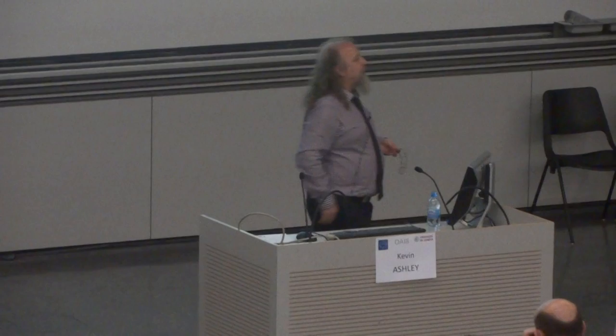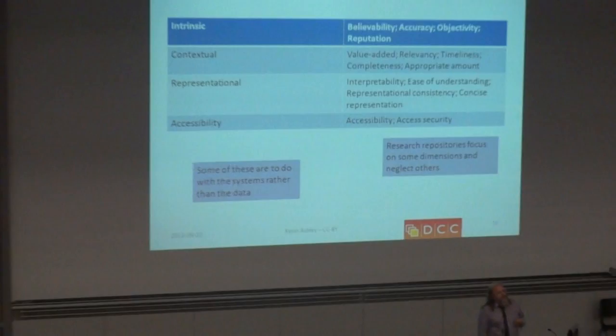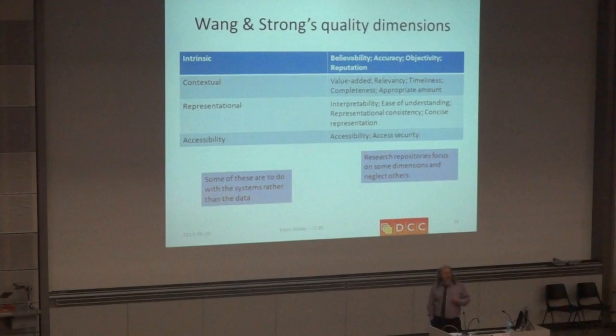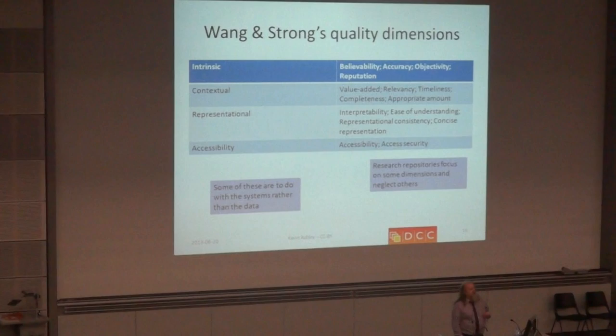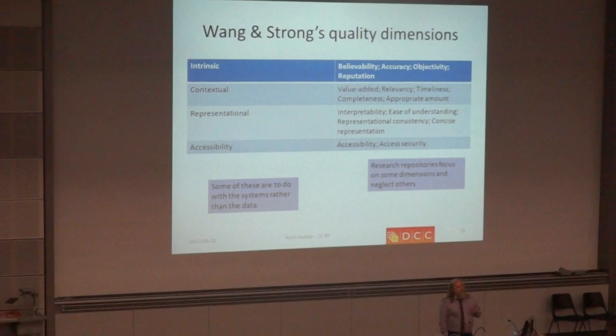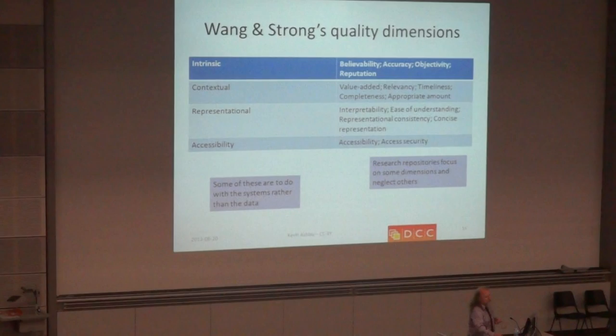Data does move between government, academic, commercial, and public spheres, and therefore we should have means of managing it that make that transition easier and help reuse in as many ways as possible. They came up, after a long process — which you can look at in their paper — with 20 different generic measures of quality, some of which are intrinsic to the data itself, such as accuracy, and some of which are more to do with the systems we use to get at the data, such as accessibility and interpretability. I think research across disciplines tends to focus on some of these aspects to the exclusion of others, and often uses domain-specific terms to describe them.